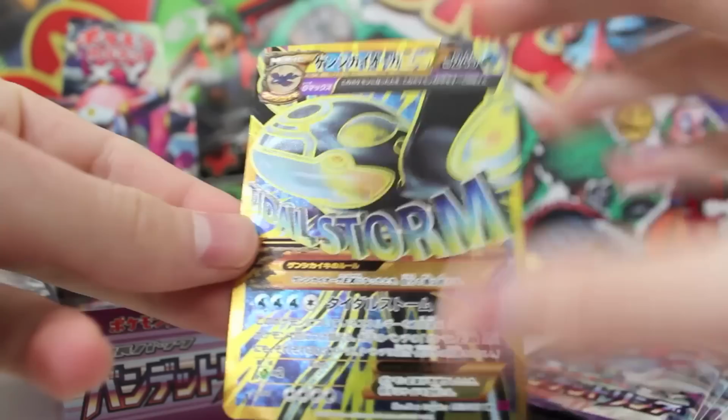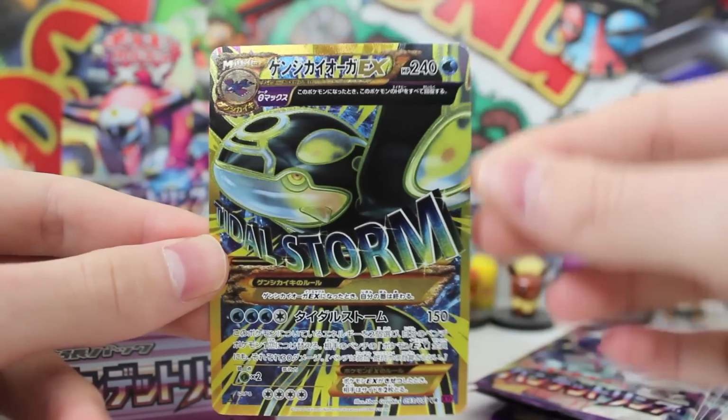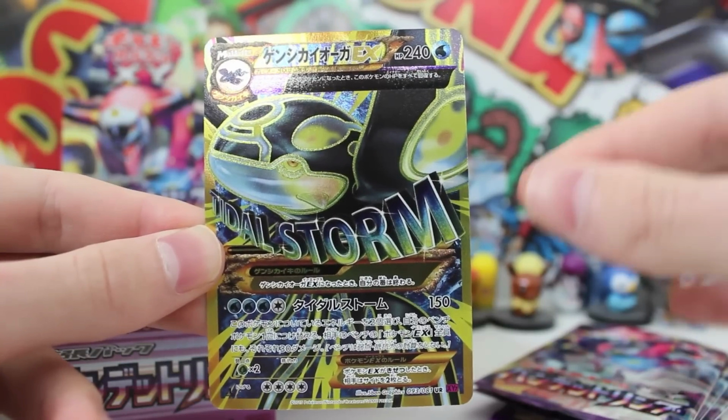We just pulled, that's a secret. Yeah. 93 out of 81. The pure gold. Black shiny Koga EX. Full art.